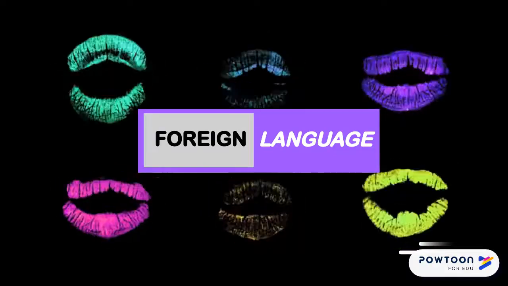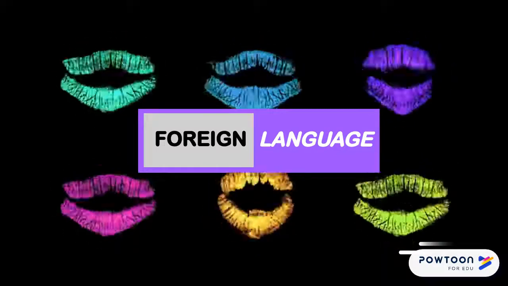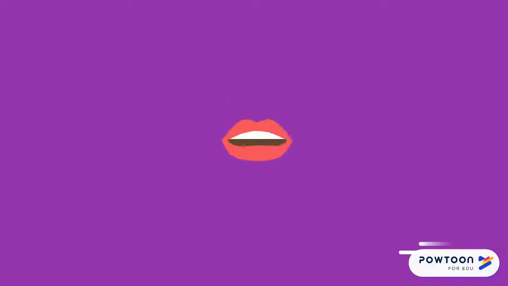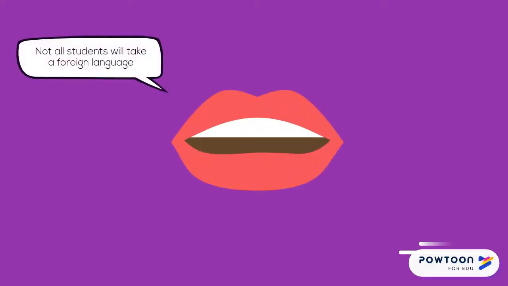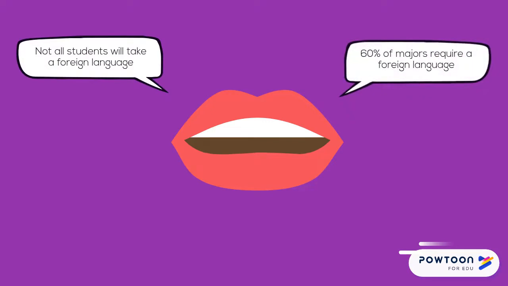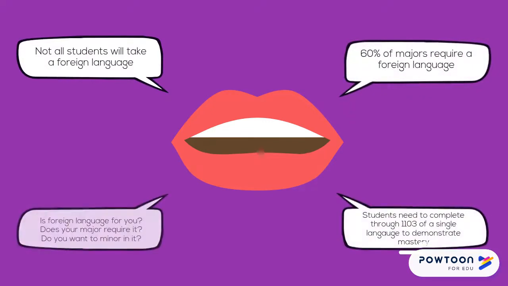Approximately 60% of majors at Ohio State require students to complete a foreign language requirement. Much like math, this is driven by completing a certain level of language, not completing a specific number of courses. Students need to complete through the 1103 course in a foreign language if they have this requirement. Students electing to take a language they haven't taken before would start in the 1101 level, meaning they would take 3 courses. Students that want to take classes in a language that they have taken previously can schedule to take a placement test to determine what course is most appropriate for them, potentially reducing the number of courses they need to take to complete this requirement.